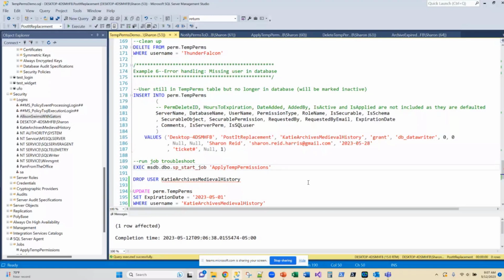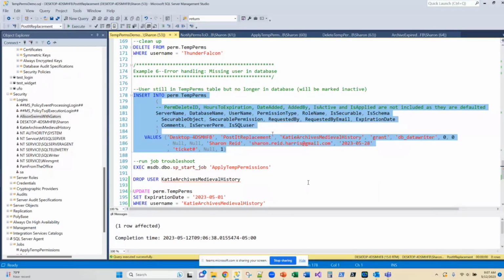And so this is an example of how that still works. Originally, that doesn't work. It would just give an error saying that that user was not in the database. Sorry, can't do it. And so let's insert Katie archives medieval history into our temporary permissions table.